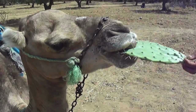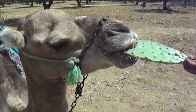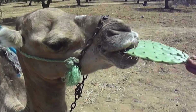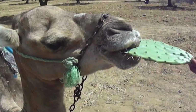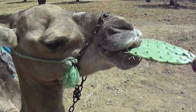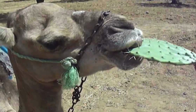That's what that means. So camels are actually herbivores, and we all know that means that they only eat plants. They will not eat meat. That being said, camels are actually made with really strong lips and teeth, so they can eat really tough plants that grow in the desert, just like you're seeing this camel eat a cactus right here. He's able to do that because he's got very strong teeth and lips. How cool is that? So he can eat a lot of things that grow in the desert.